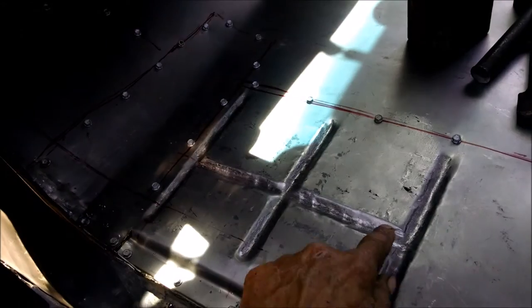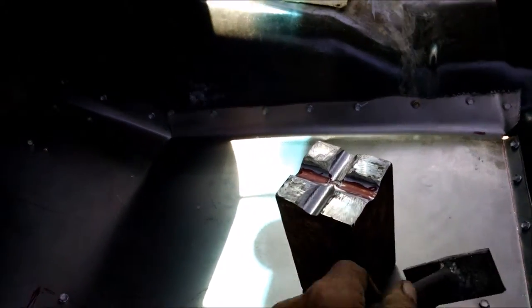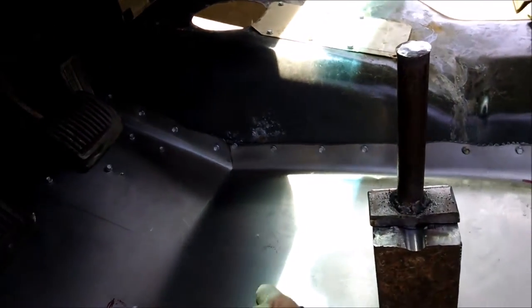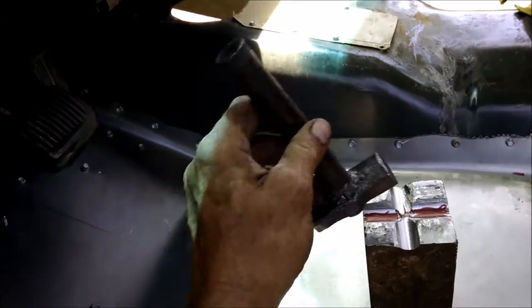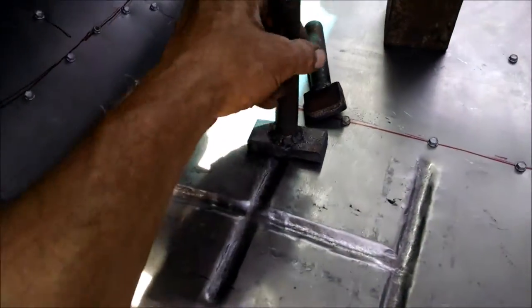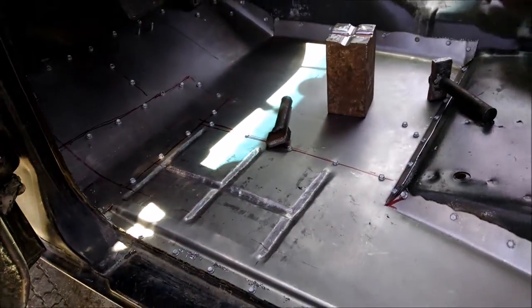As you can see, this is kind of not the greatest, but I made this stamp here, put that in. You just stamp both these. This one's kind of fine-tuning. This one's to make sure it was flat, but I just stuck it on my anvil and put all these in like that. Just tap, tap, tap, tap, tap. But anyways, we've got the floorboard in.